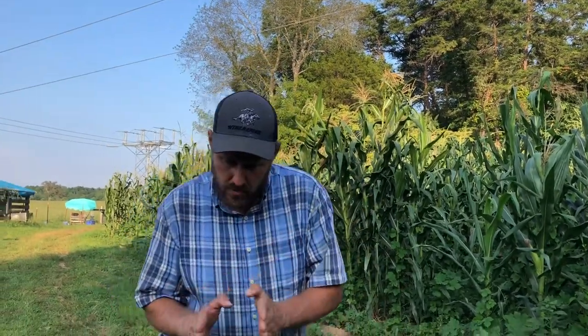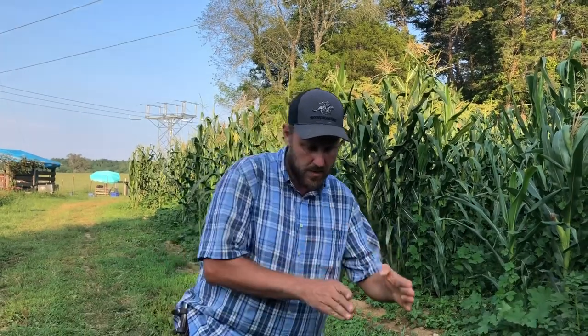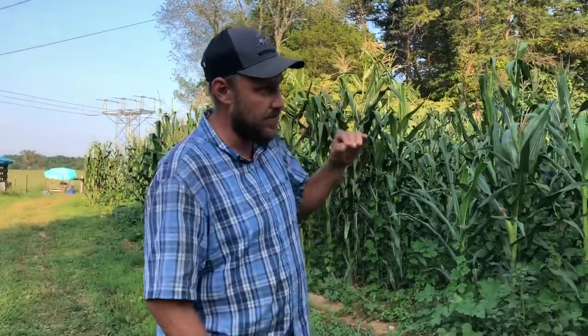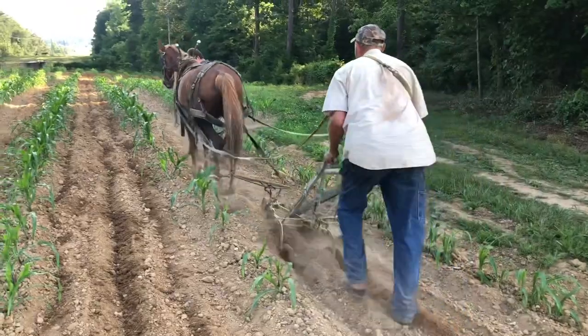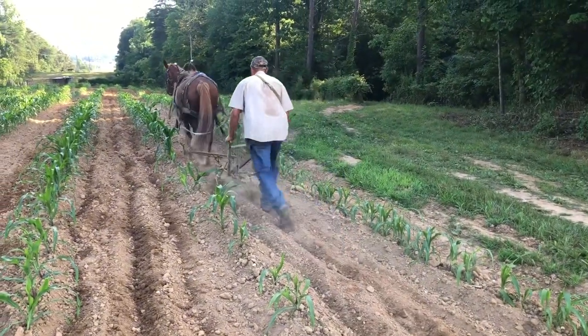Very interesting stuff — I appreciate you letting me see that. I believe we're going to have a pretty good cross because we planted two rows of white corn and two rows of yellow, so every row is beside their counterpart. I feel like I've gained a year, because it was going to have to be next year when I summed up the total days in this corn and I was going to have to do a staggered planting. Now I don't have to do that — I've gained a year.